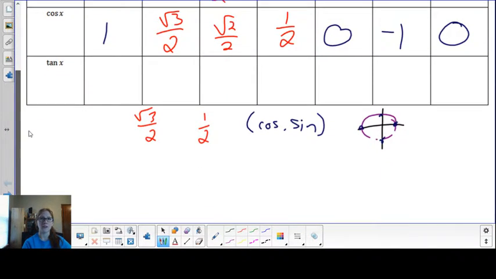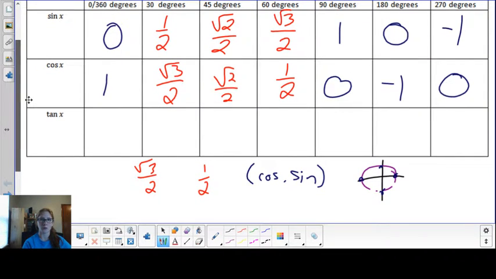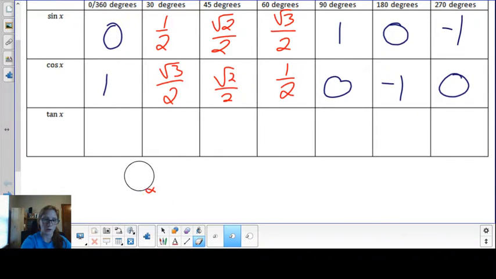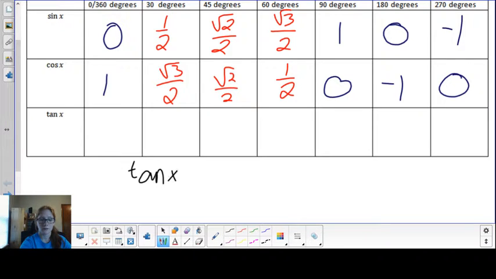Now talking about tangent, I don't want to go too far because I still want to be able to see. So I'm going to go ahead and erase that stuff. You guys can write down below. I just don't want to scroll down too far because I want to make sure I can see what my degrees are at the top. We're going to get into this a little bit more here in a moment. But my trig functions are all made out of sine and cosine. I know tangent, you're like, but tangent's its own thing. Here's something cool. Tangent is equal to sine over cosine.